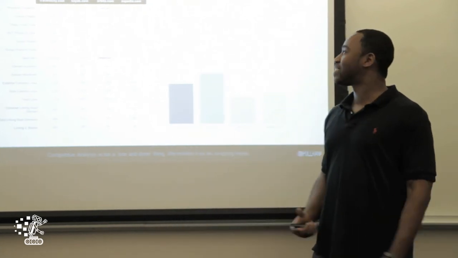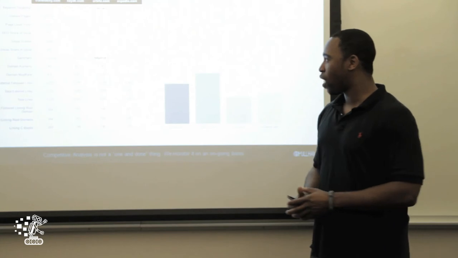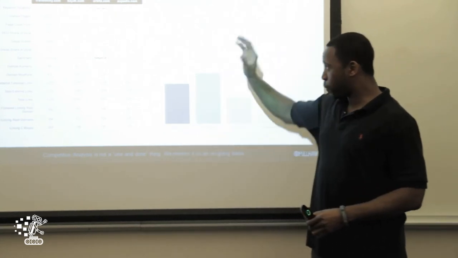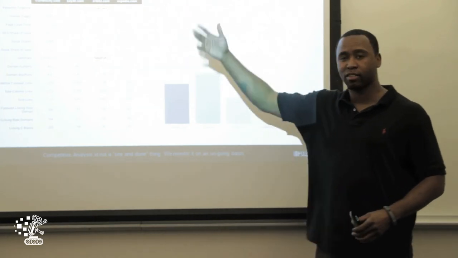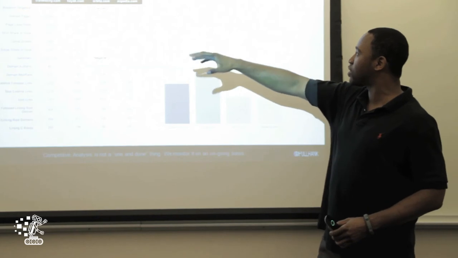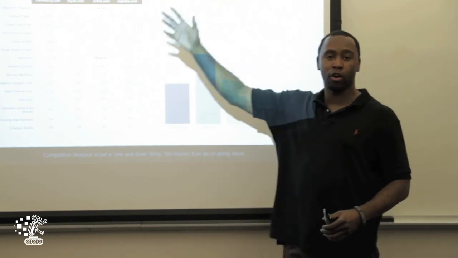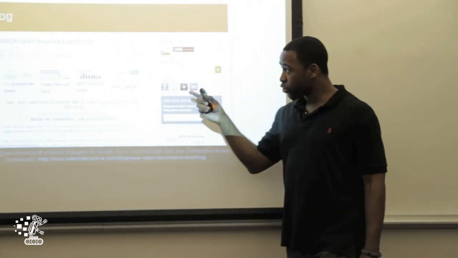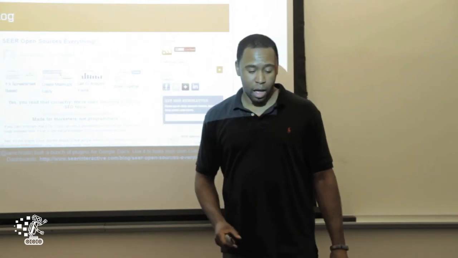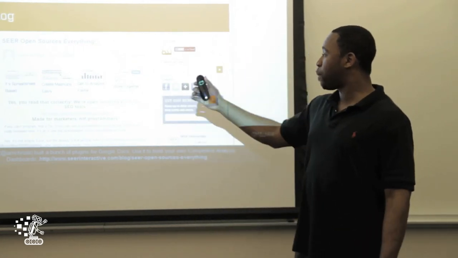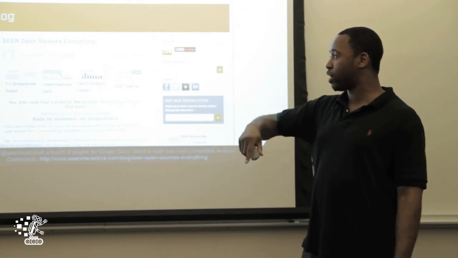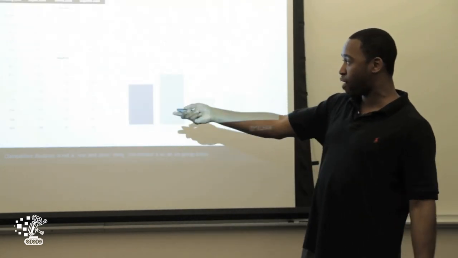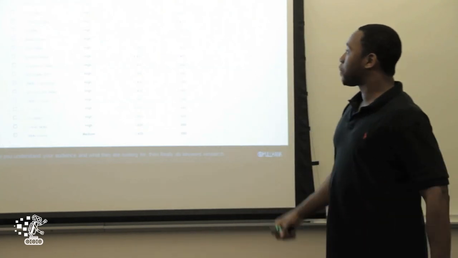Competitive analysis is not something you can do just once. At iAcquire we have a dynamic real-time competitive analysis tool where we put in the domains and it continually updates, checking all these different metrics and setting alerts — for example, if a competitor ramps up a ton of links. You can actually build one of these yourself using tools that Chris Lee, formerly of Search Interactive, made for Google Docs — you download them, run them in Google Docs, add the metrics from different sites, and create the same dashboard.